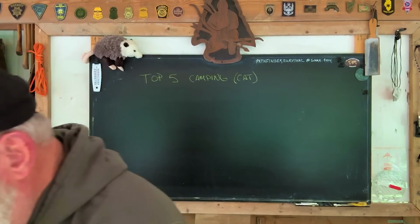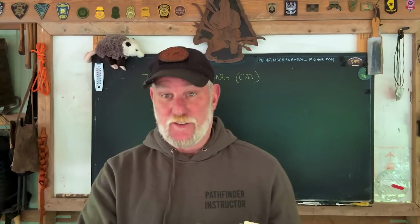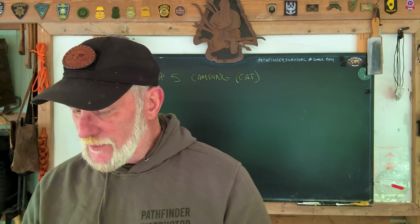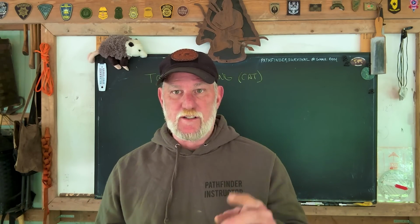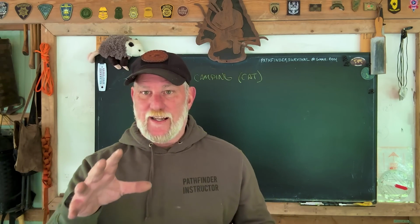Now, the book, Complete Book of Camping, written 1969. What he talks about in here is that Palco cook set that we discussed a minute ago that has those detachable handles that Horace Kephart doesn't like, that Coleman used on the 502 container that we talked about a minute ago. The Palco cook sets all came with 10-inch skillets. Most of the time, 2 of them nested inside. So one was like 9.5 and the other one was like 10, okay? So he talks about having 2 10-inch skillets because he talks about that Palco cook set.